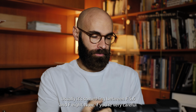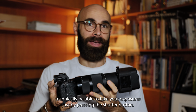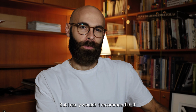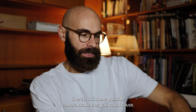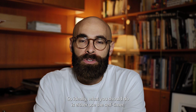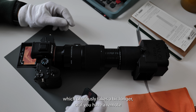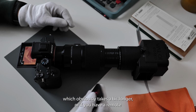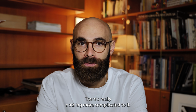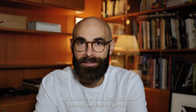Now, if you're very careful and your camera is completely flat on the table, you should technically be able to take your exposures just by pressing the shutter button, but I really wouldn't recommend that. There is still some possible camera shake that you could cause. So ideally, what you should do is either use the self timer, which obviously takes a bit longer, or if you have one, a remote, because that just makes the workflow really easy. And that's essentially it. There's really nothing more complicated to it. All you have to do is push your film through and take the photos.